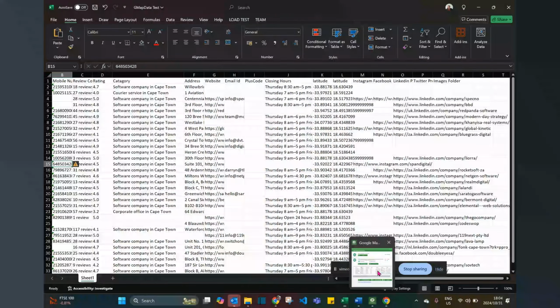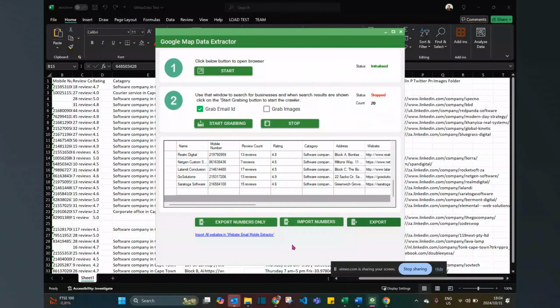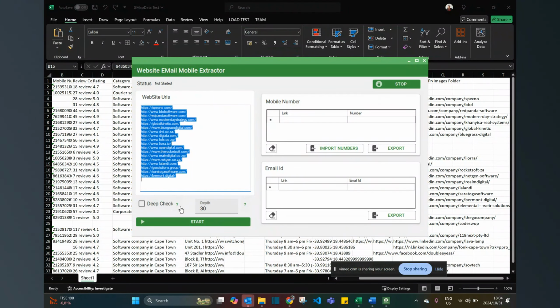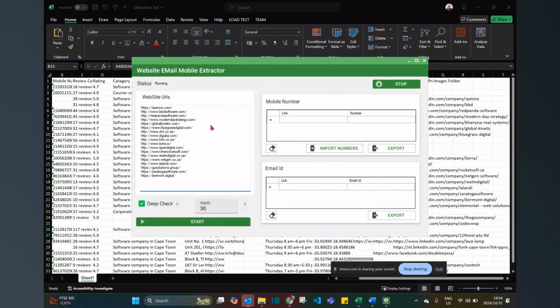But we do have a few quick connections that you can make here. So you can automatically import all the websites into the website email mobile extractor, right? And then the system will automatically start a deep check on each one of these, and it will want to import all of the mobile numbers and all of the email addresses from these sites specifically.